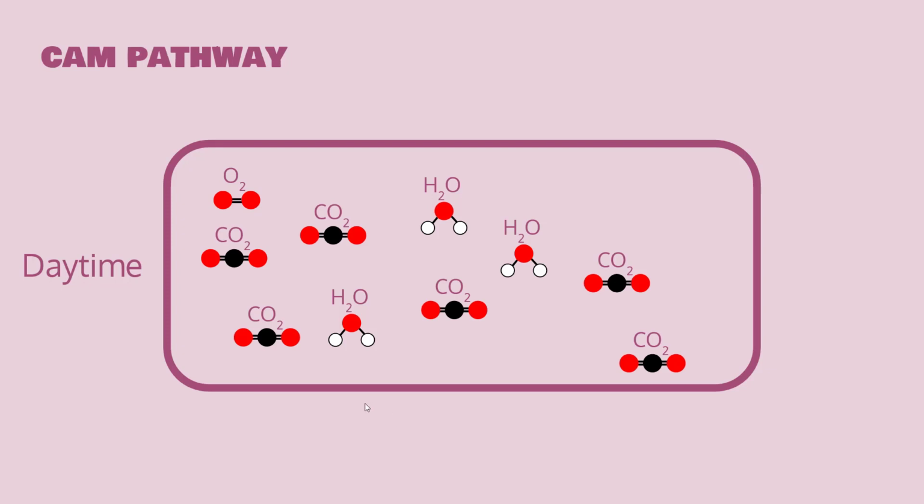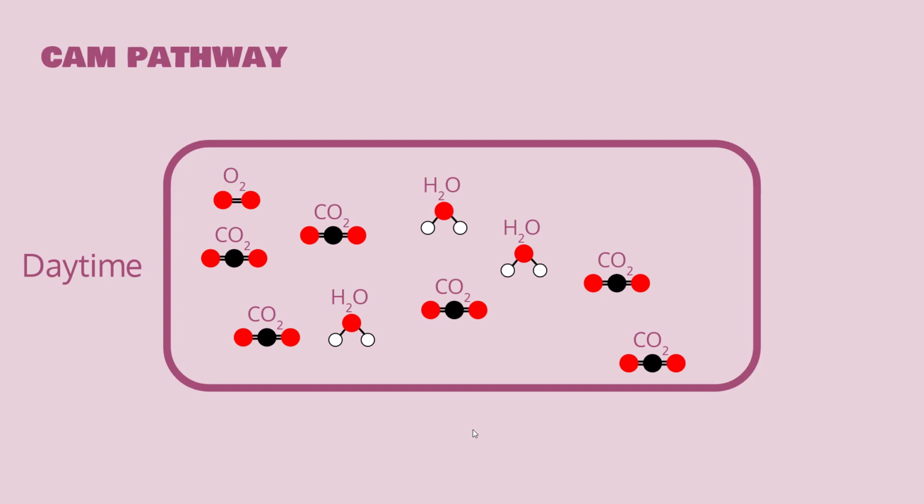Then in the daytime, the CAM plant has its stomata always closed, but at this point the CO2 is released again, and so the Calvin cycle can be performed. And there's a high enough level of carbon dioxide that it's unlikely that photorespiration will occur. So this is how it solves the problem of photorespiration. And also the CAM plant is really good at conserving water because it only opens the stomata at night, where it's usually a cooler temperature, so there would be less transpiration.